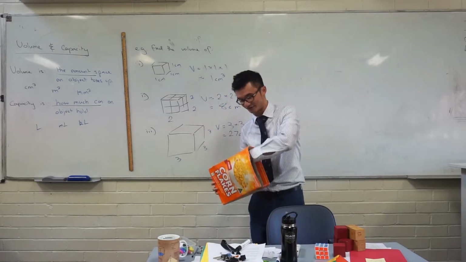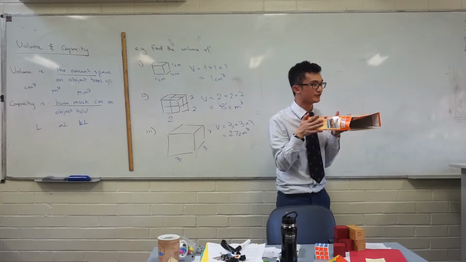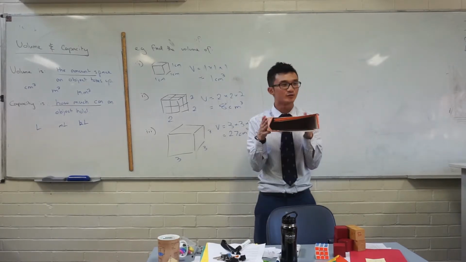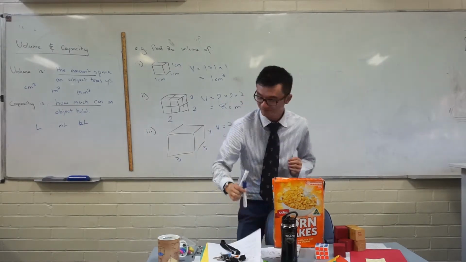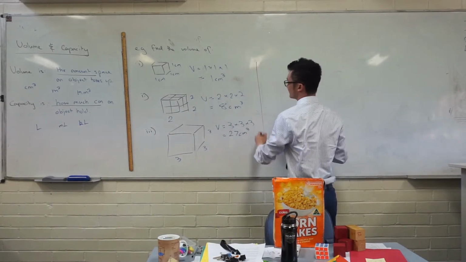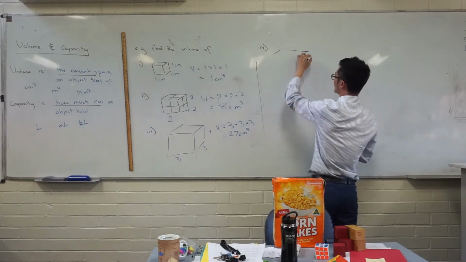If you look inside, I've got some stuff in here, I want to take it out. If you look inside, you can see a rectangle throughout the whole thing. Can you see that? Yeah? That's why we call it a prism. Okay? So let's draw this prism out, and I'm going to give you some measurements.